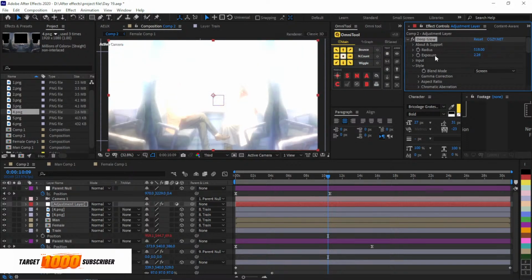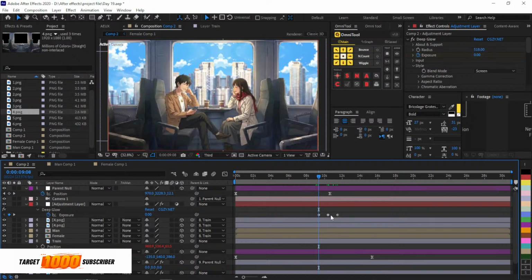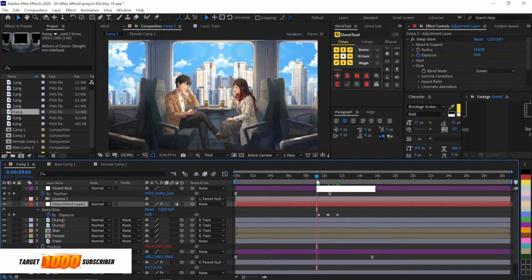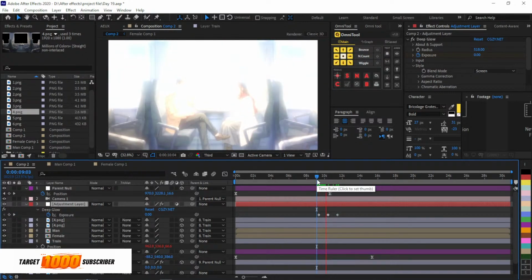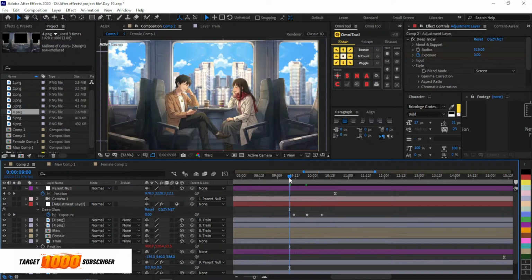Change the exposure, add a keyframe to the exposure and another keyframe, and the starting one, make this 0 and copy this keyframe and paste it here. Okay, that's fine. Move it a little bit forward, and this one and this one.